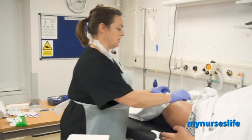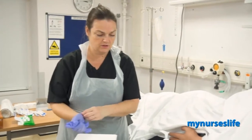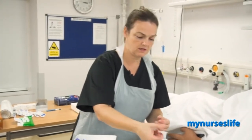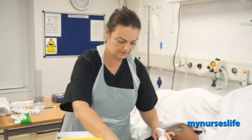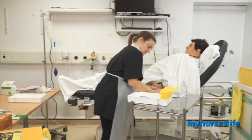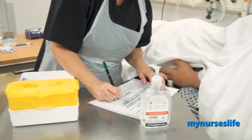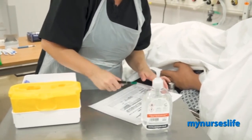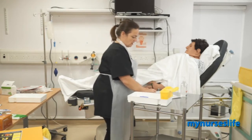Okay, I'm just going to put your clothes back. Right, Emma, that's all done. Just sign. Just going to gel my hands and sign for the medication. Put the date and the time in. And okay. So if there's an area asking for extra information, I would write the area that I've injected it, which would be her left thigh.